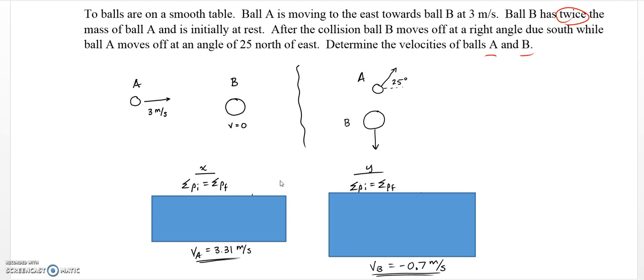So again, we've got our two parts of the scenario. We've got the before, we've got the after, and then this right here, that's my collision. So the sum of momentums before the collision equals the sum after the collision. And we're going to look at just the x-plane or just the y-plane, so we're going to isolate each plane independently. Yay, components. So I'm going to walk through the x-plane.